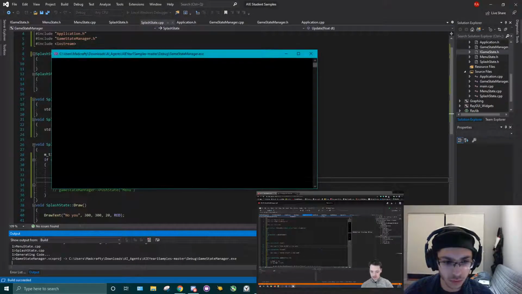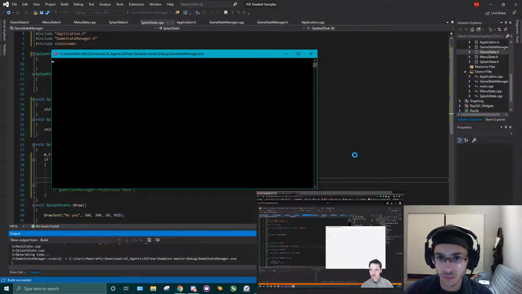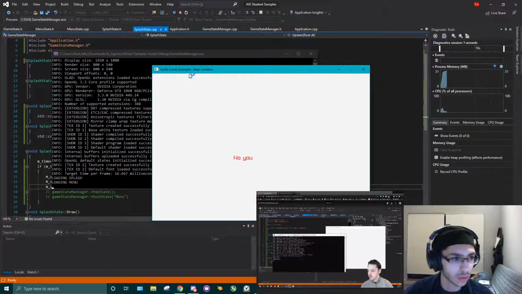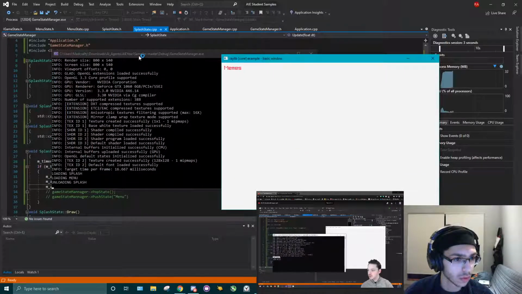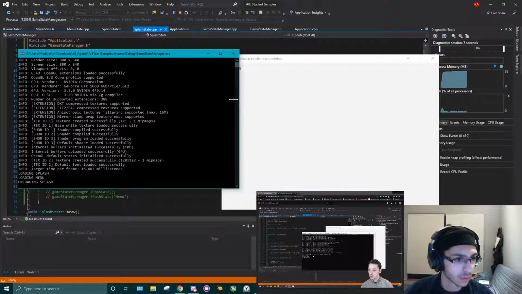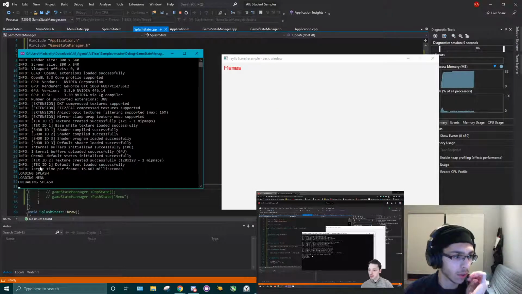So we've got our game state thing there, and you'll notice at the bottom we've got loading splash. That's worked, and that's in our load function. We've got loading menu, then we've got unloading splash.